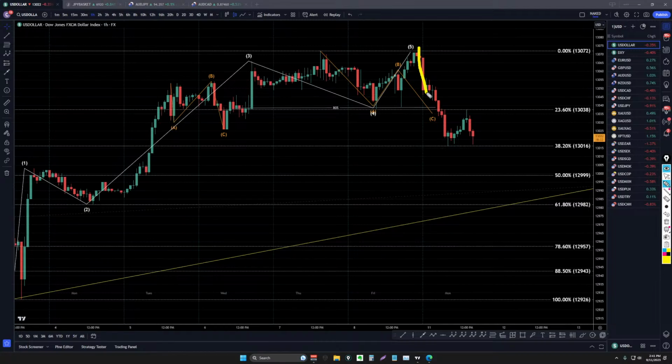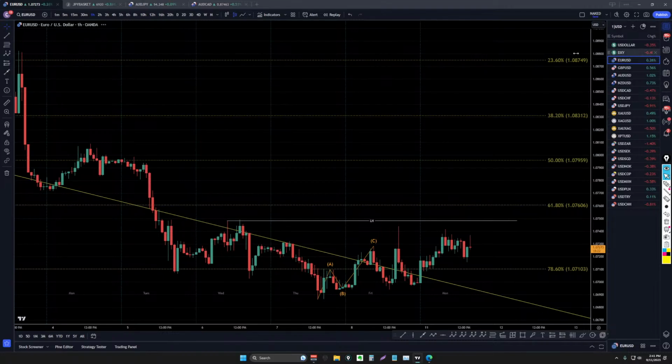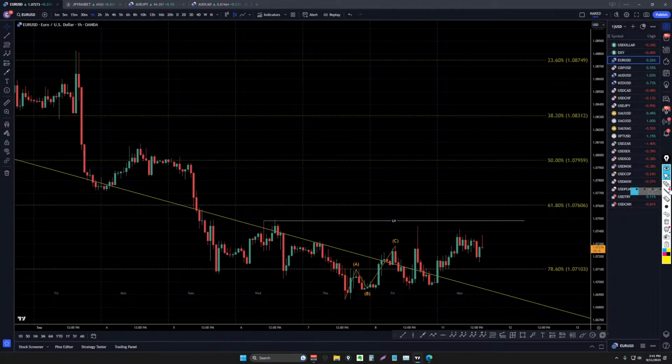And this could even end up stretching out more because it does kind of look like a trend and a correction. So, it could possibly just keep stretching out. So, we're going to have to be a little careful on the euro dollar. And the reason why I say that is because the euro dollar is one of the only ones that has a broken structure. And going short on the euro dollar is a little dangerous right now just because we're so far down. It really does seem like it needs to make a bigger correction.